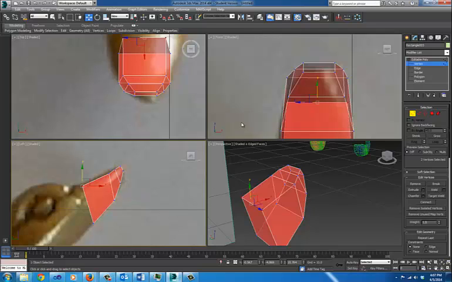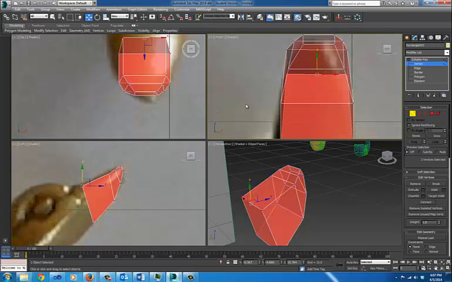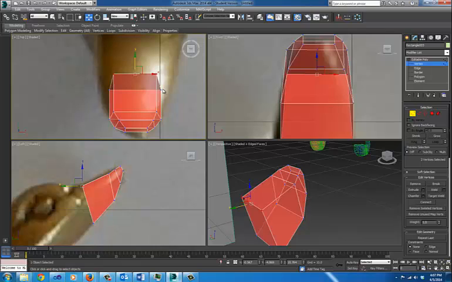Okay, and right then let's drag these vertices and align them out.